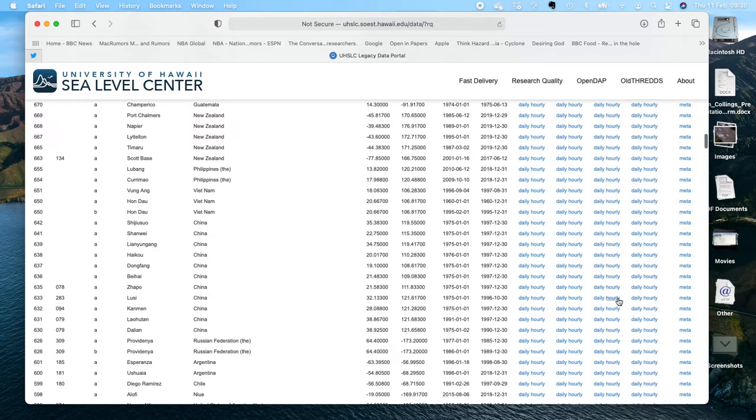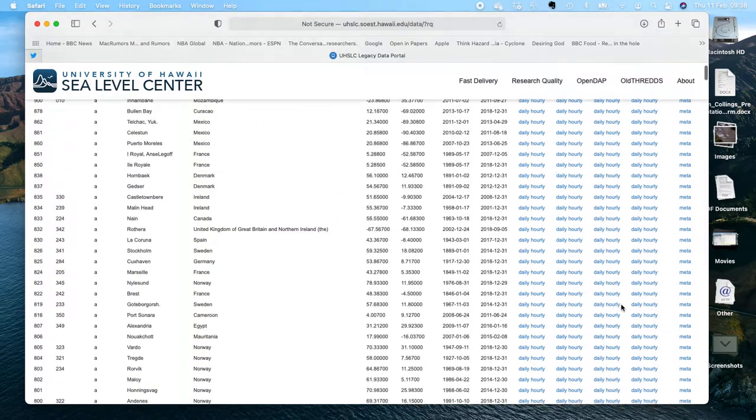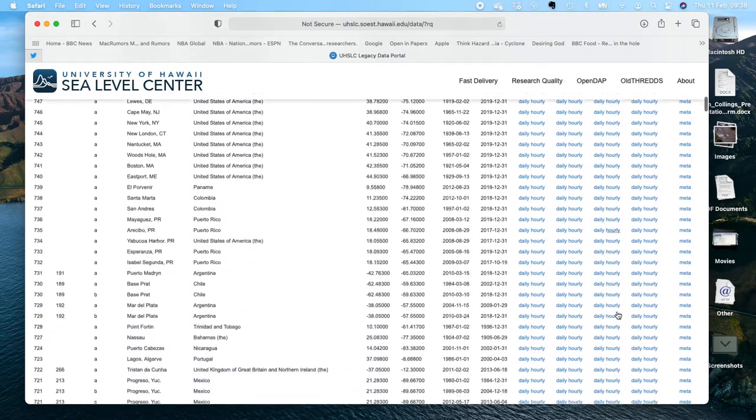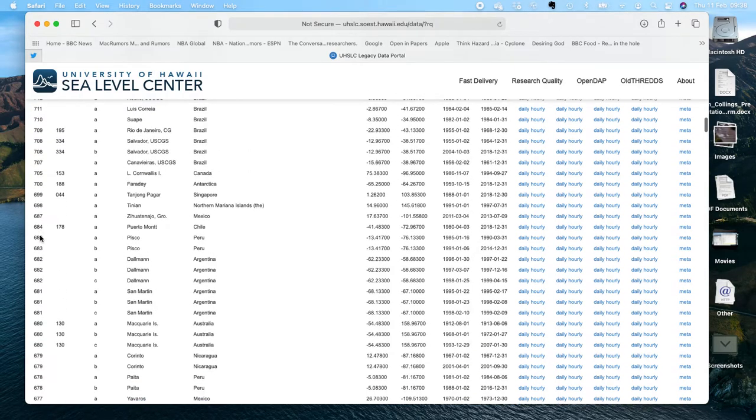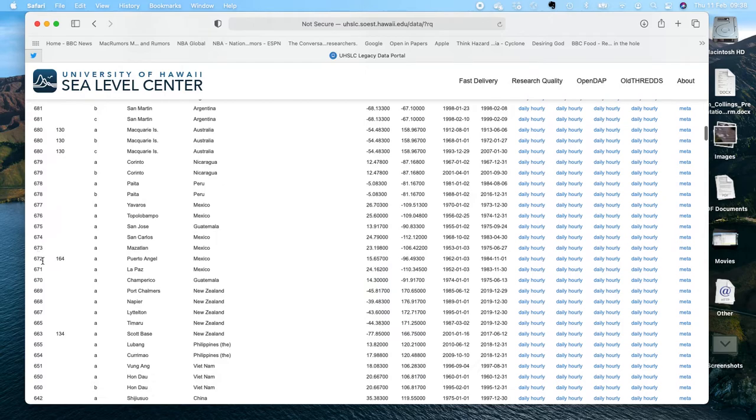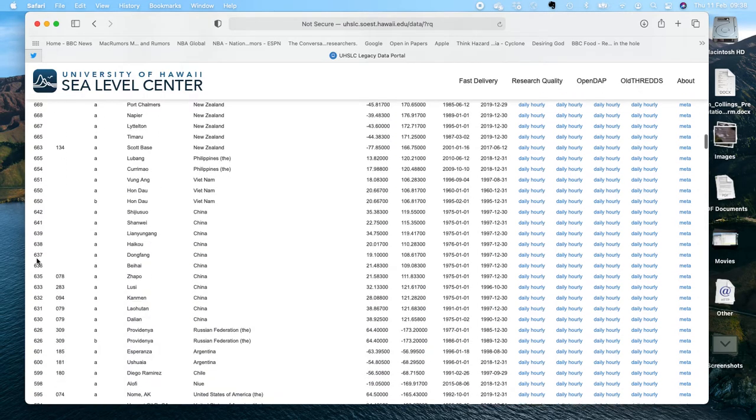So let's go along to the hourly netcdf. Zoom up to the top. It's this third column here. So what did I say? It's site 633. I'm hoping I've got the right site, and it's that one there. So let's download that.